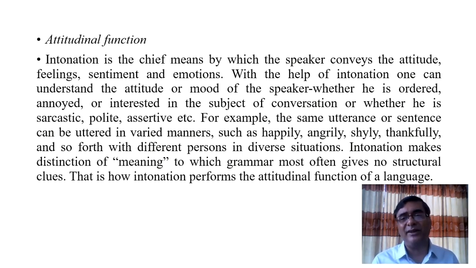For example, the same utterance or sentence can be uttered in varied manners, such as happily, angrily, shyly, thankfully, and so forth, by different persons in diverse situations. Intonation makes distinctions of meaning to which grammar most often gives no structural clues. That is how intonation performs the attitudinal function of a language. What does it mean? It means that grammar sometimes cannot fulfill the emotions, the sarcasm, the politeness, the shyness, happiness, anger, thankfulness of a person, which a person's tone can serve.